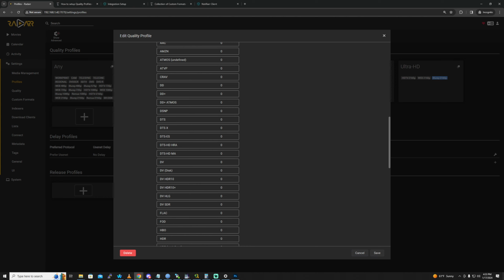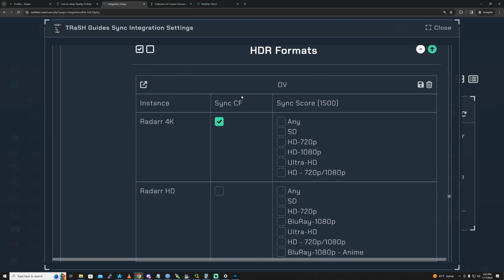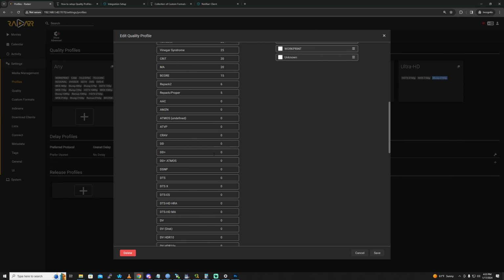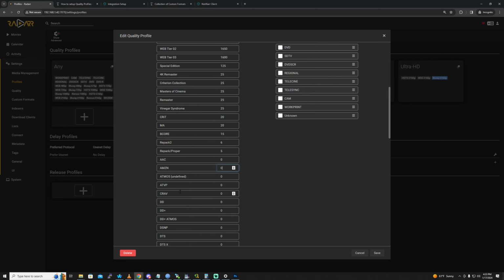Well, if you go to Notifiarr, Notifiarr obviously has a little README as well. But again, I feel some things are better visual. Notifiarr says that anything that's a 0 will simply not be taken into account. So for this profile, 1080p, 720p, it's never going to distinguish an Amazon Web DL release from an Apple TV release of the same show. So a good example I can think of that's more recent is True Detective, right? It's on HBO Max, right?